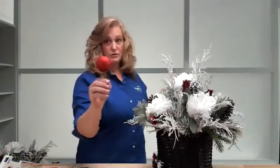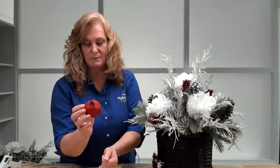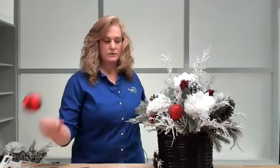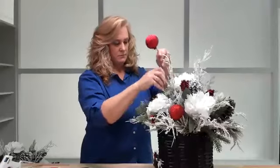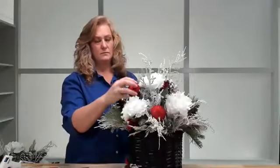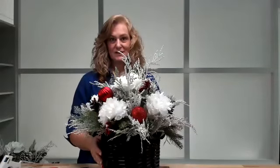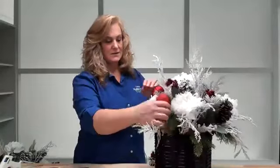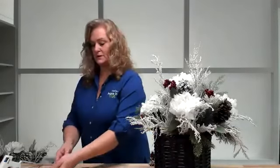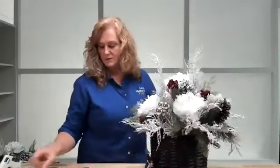If you wanted to do larger ornaments, all I did was wrap the little stem wire around the top of the ornament, glue it in place, and you could put in just full-size ornaments for another look. We also had someone suggest maybe a bow, a pretty cardinal, a tiny snowman ornament. So that's with the large ornaments, which I think is really pretty. And then just changing out the color of them changes the wreath or the arrangement quite a bit. So that's with silver.